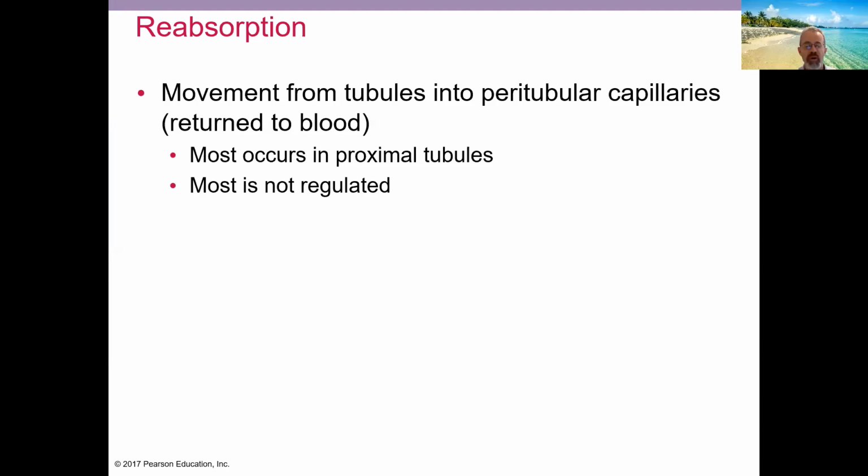And as I mentioned before, and I'll mention again as we go along, roughly 99% of what's filtered into the kidneys is reabsorbed. We've got several regions of the kidney, with the renal corpuscle being where filtration is occurring, and then we've got the tubules. Even though reabsorption can occur in any of those tubules, the majority of it occurs in the proximal tubules. And it's not regulated, it just happens naturally. We will talk about different factors that can influence it though.